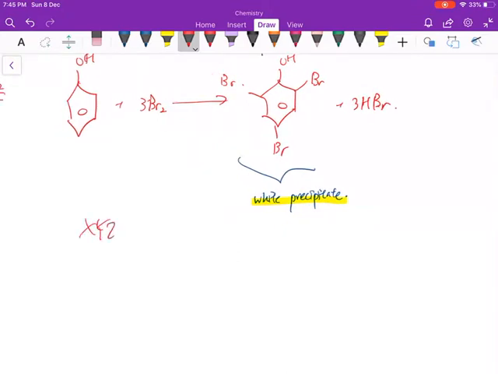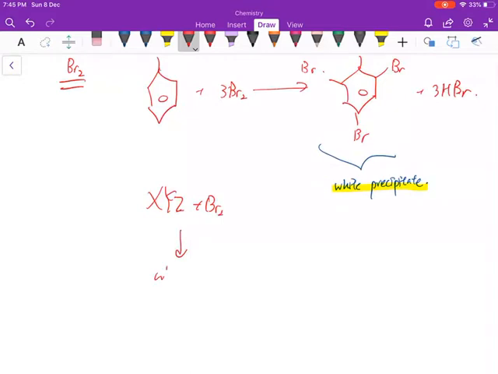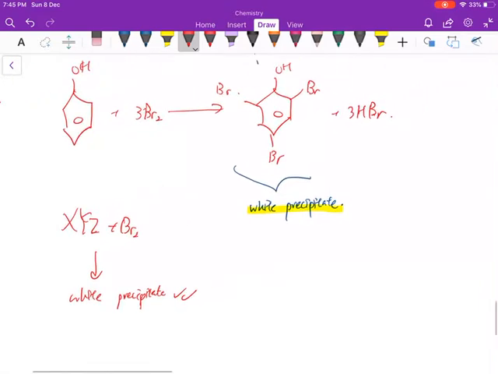So the purpose of this white precipitate, which is defined by nature, is really useful because if we want to know whether a compound XYZ needs to be confirmed as a phenol or something else, if you add bromine directly and it forms a white precipitate, it must be phenol. Or it can be phenol, it can be something else as well. But yeah, that's a really good tool for you to identify.